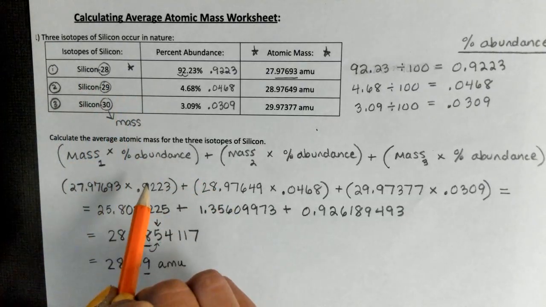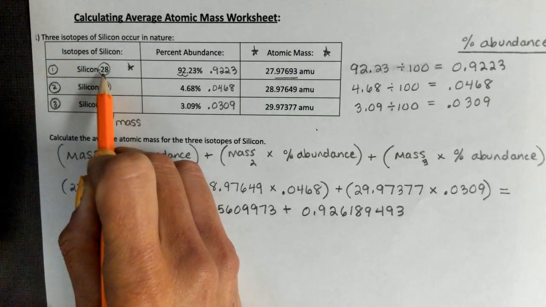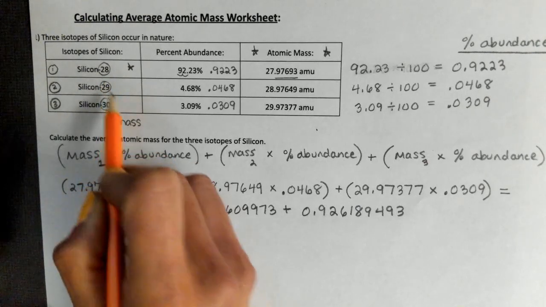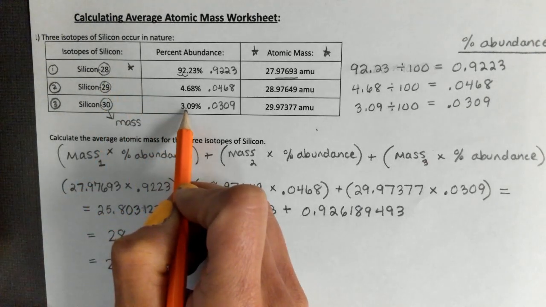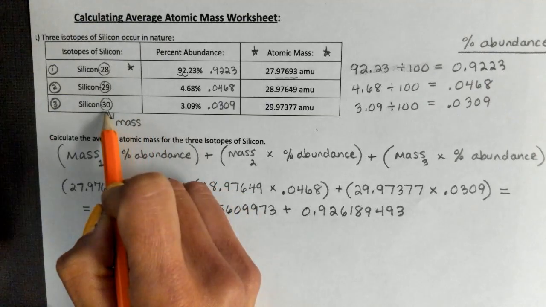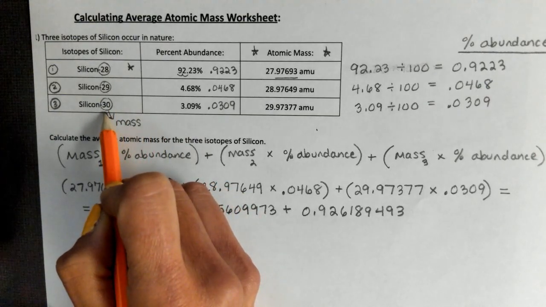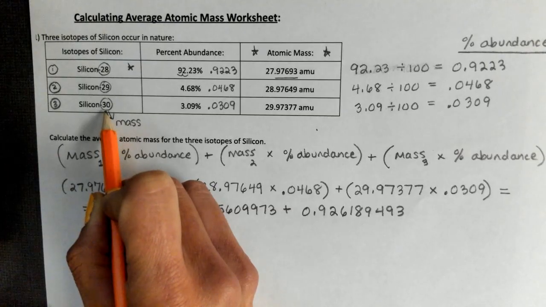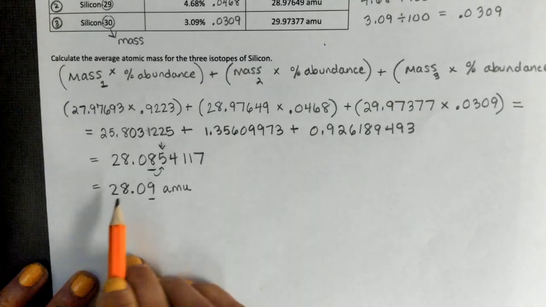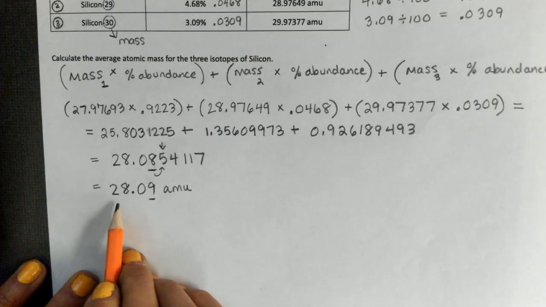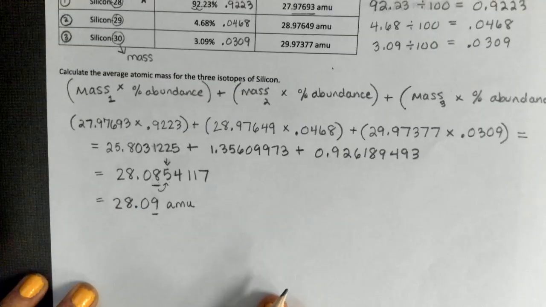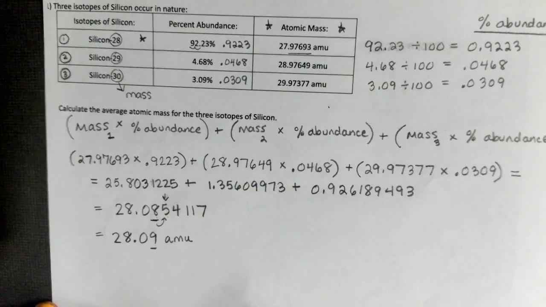So if I were to be guessing what the mass would be nearest, this would be a pretty good guess, that I'd be looking for an answer closest to 28. Given that my percent abundance is lowest for this higher or heavier silicon, I would not want to pick an answer that's close to 30. And we can see with our evidence here from our math calculations that my average atomic mass was closest to 28, specifically 28.09.